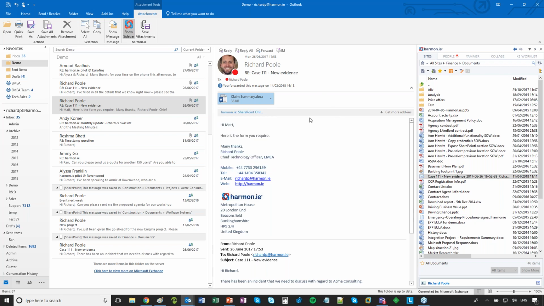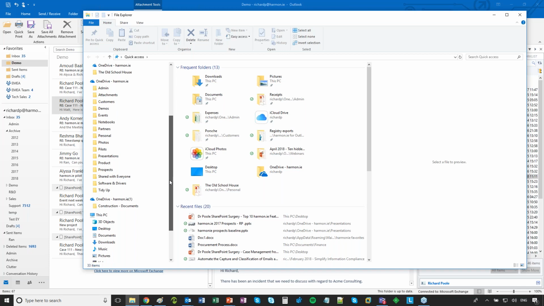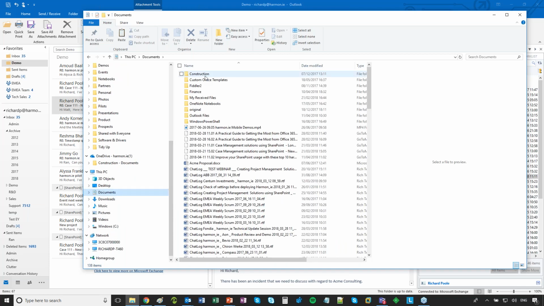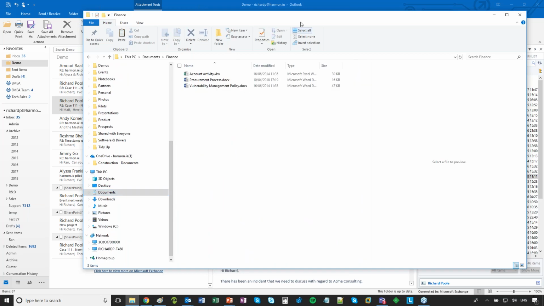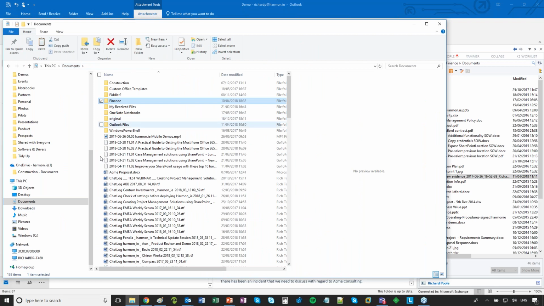And likewise, if I've got some documentation on maybe my local machine, so let's take some documents from here. And maybe I've got a particular document that I want to get into this particular library.